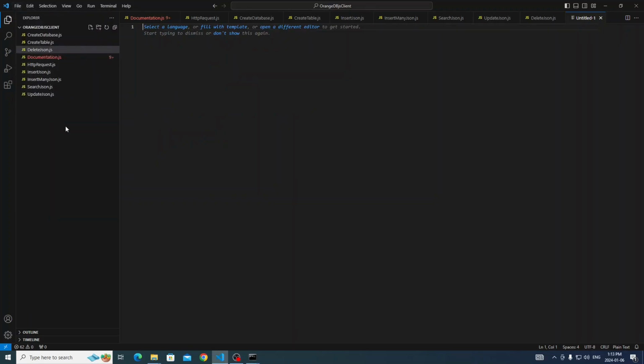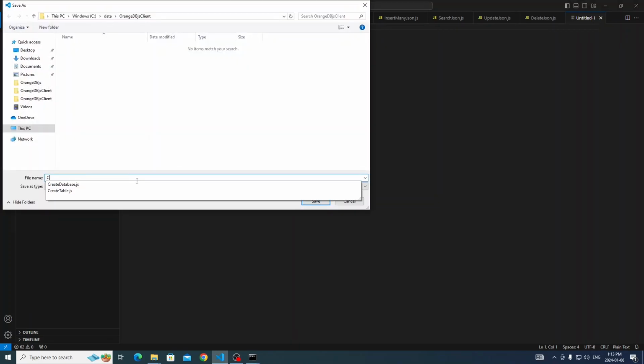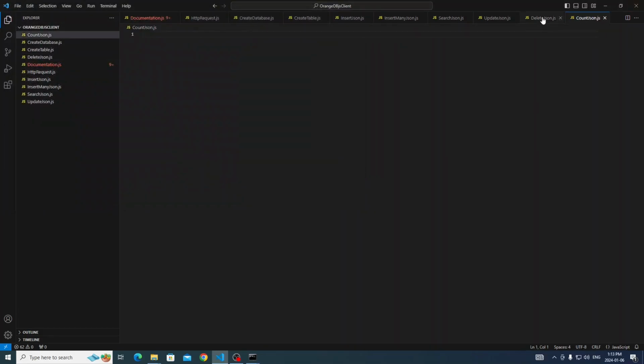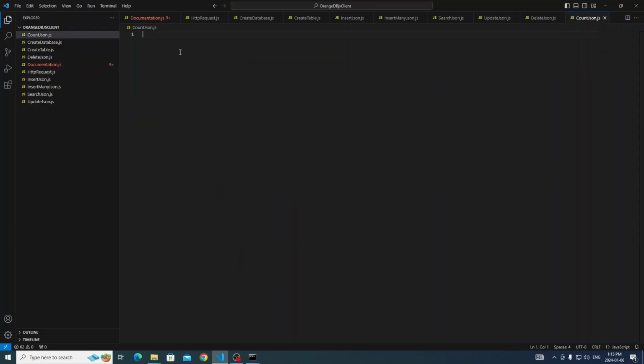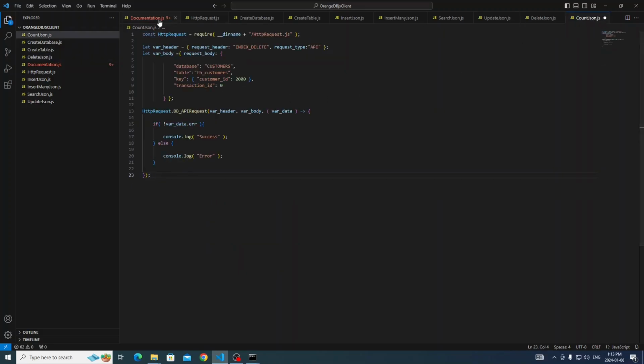I'm going to call it count JSON. How many JSON documents are in that table? I'm going to pick up this template. I'm going to go to my documentation.